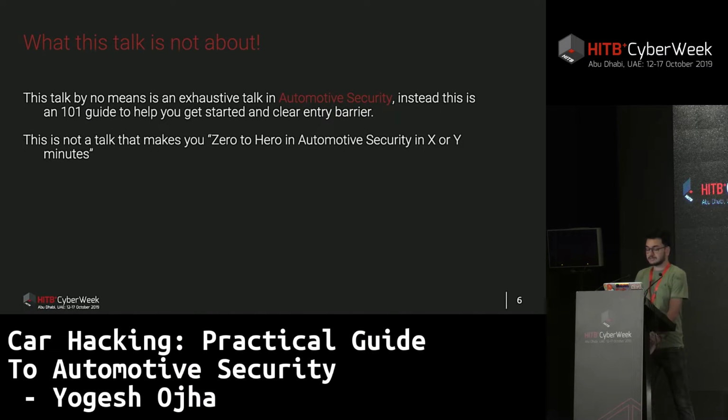A little disclaimer: this talk by no means is an exhaustive talk on automotive security, because automotive security is a really broad term. This is just about CAN exploitation. This is a 101 talk to help you get started with car hacking and to clear the entry barrier. So if you already have knowledge in car hacking and CAN bus exploitation, there's very little that you might be able to learn from here. Most of the things that I'll be talking about will only cover the basics of CAN bus exploitation and car hacking.